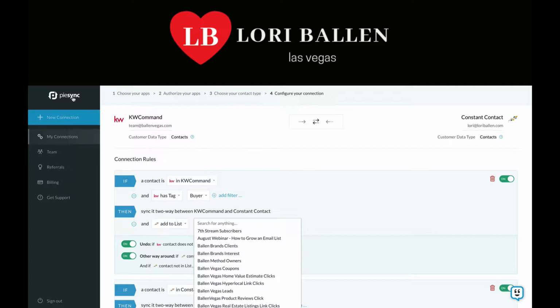So at this point, PieSync, which you're looking at right here, is kind of a gap bridge, if you will. It works similar to Zapier, and Zapier has an if this, then that formula, and PieSync does the same thing. So this is my first time in PieSync, and I was super excited to immediately see that they do work with GetResponse. And oh my gosh, guys, there are a ton of integration options with PieSync.